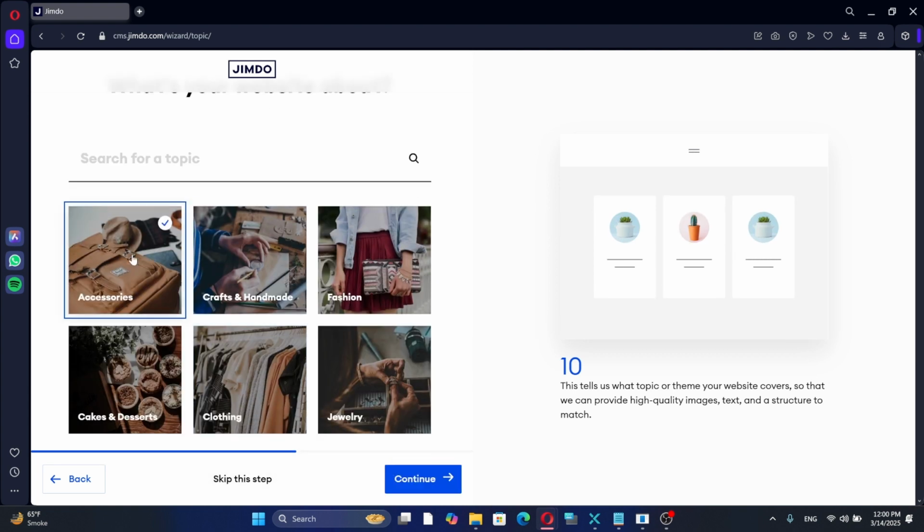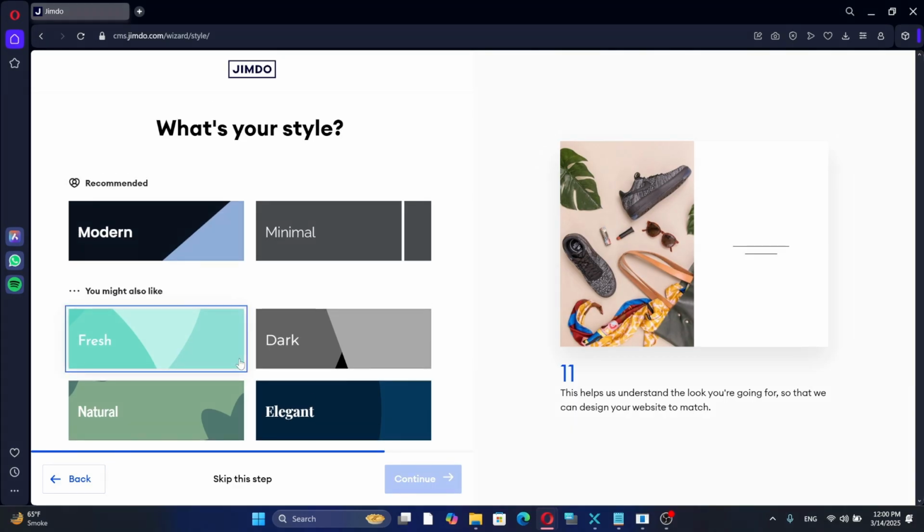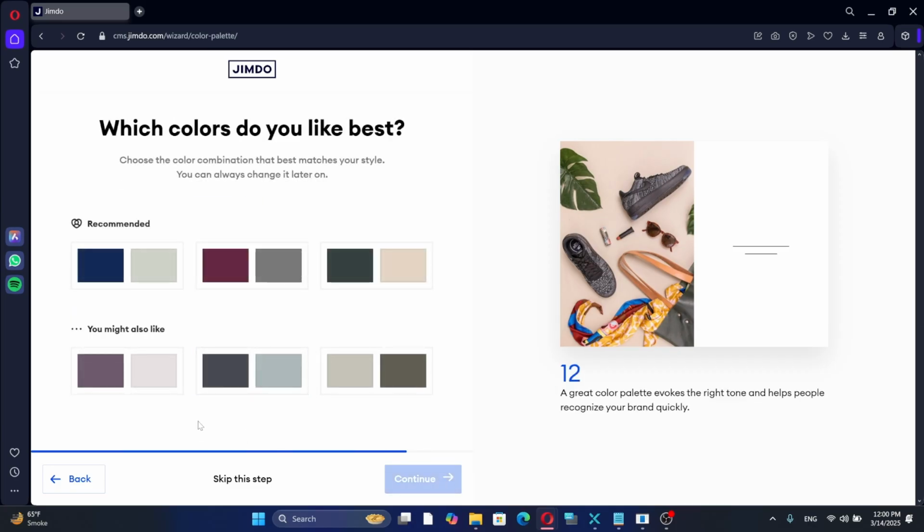Now, it's time to select the style of your website. The overall look and feel of your website play a crucial role in how visitors perceive your brand. Jimdo offers a variety of styles to choose from, ranging from modern and minimalistic to bold and colorful. Since I want my website to have a sleek and elegant appearance, I will select a style that aligns with that vision.